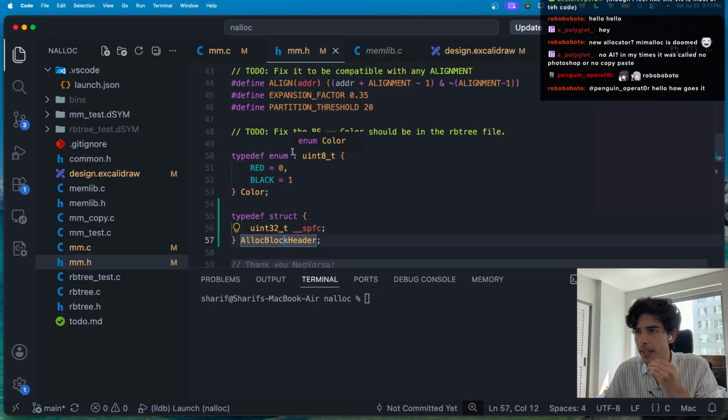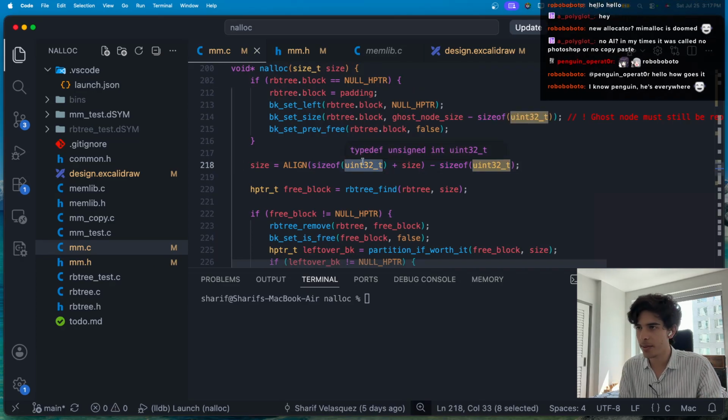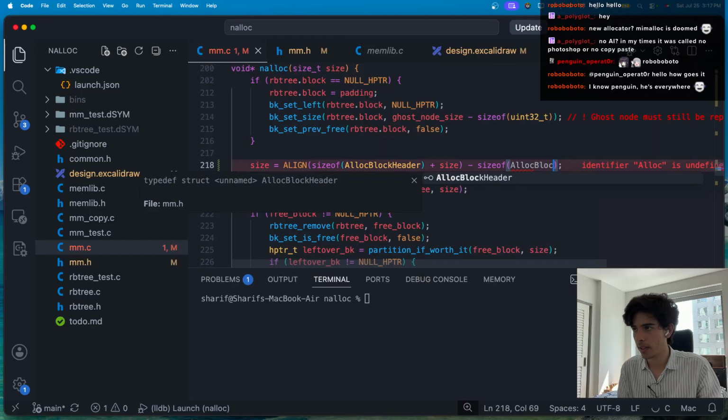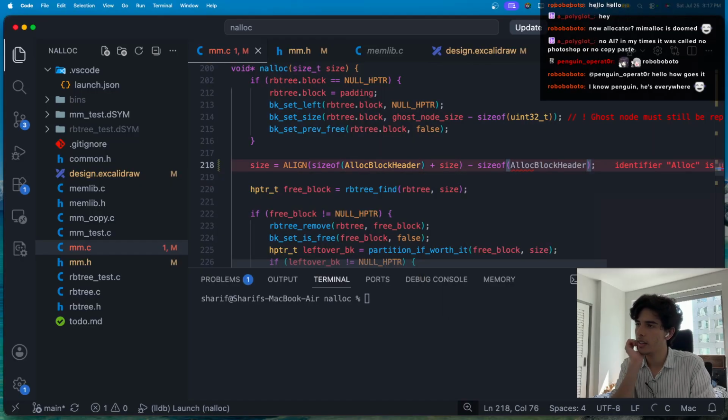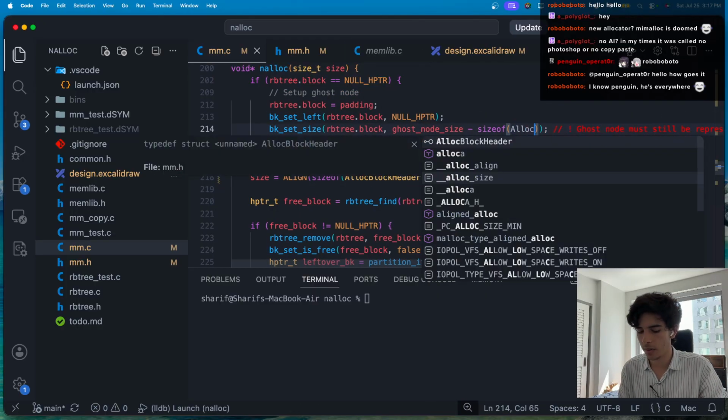It seems a little bit ugly, but I guess it's the correct thing to do, right? Alloc block header, and then this block header. Yeah, I guess that's fine. Block set the size of an allocated block header.